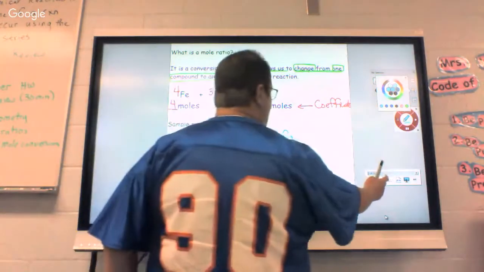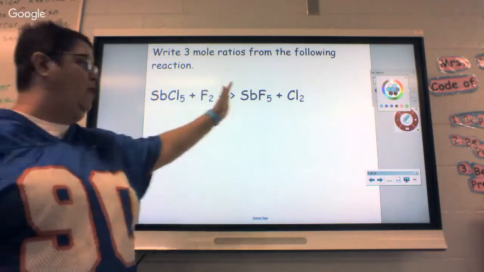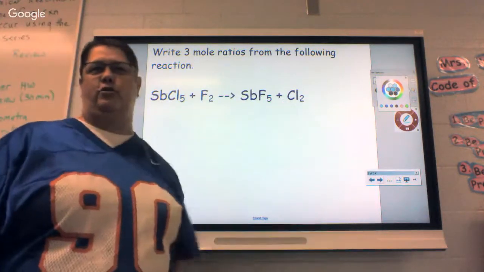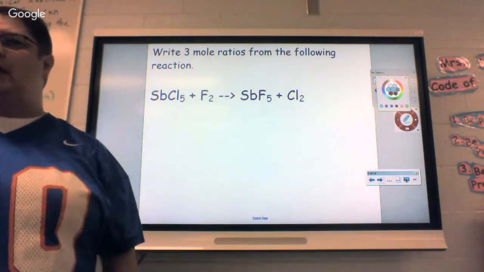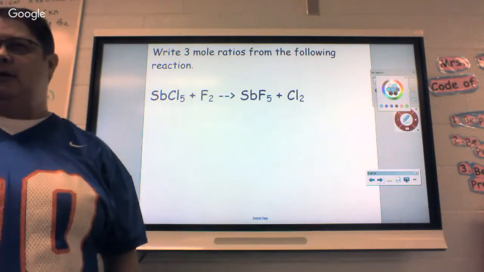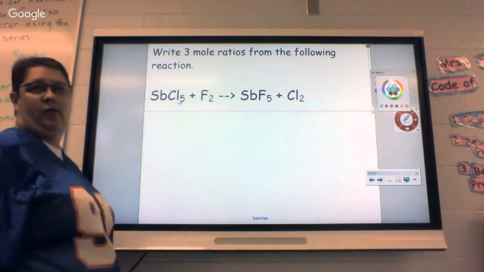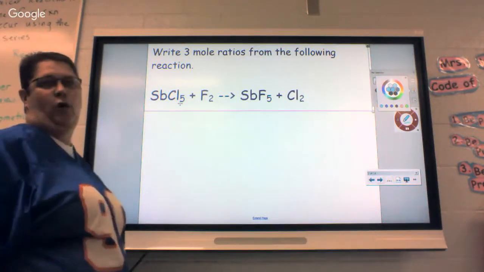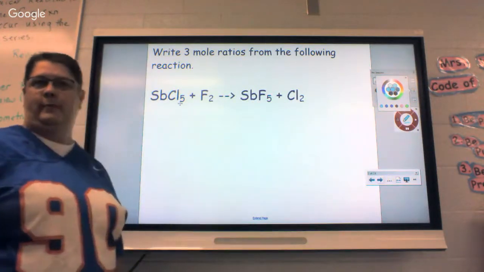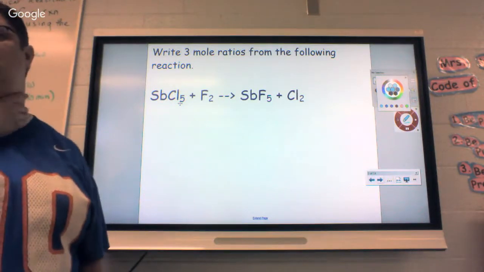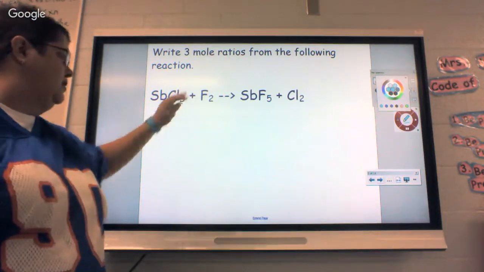So, for example, let's say I have this. And I said, like here, write 3 mole ratios. Did I limit you on what side of the reaction you can use, please? No, you can pick any of the 4 compounds. But what if I said only use the reactants? Write a mole ratio using the reactants. You could only pick these 2 compounds to do it with. But if I said write a mole ratio only using the product, then you could only use these 2 to write. Or vice versa. It couldn't be those 2 because they're reactants.